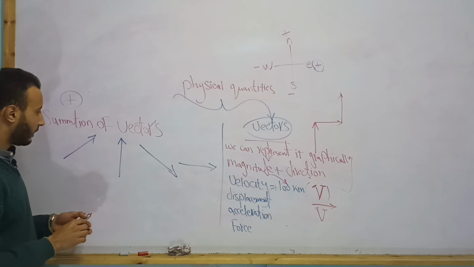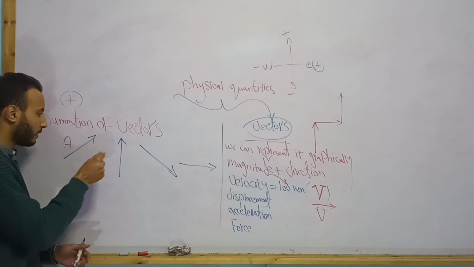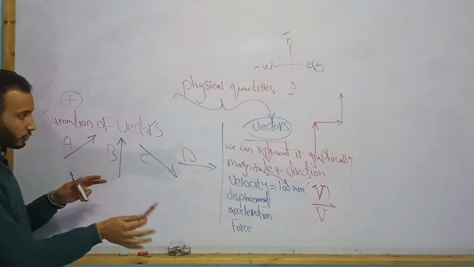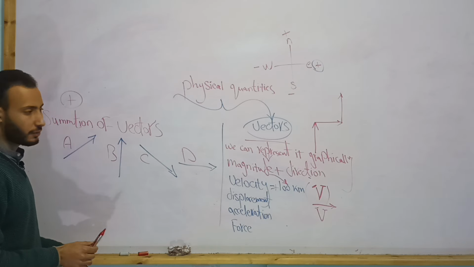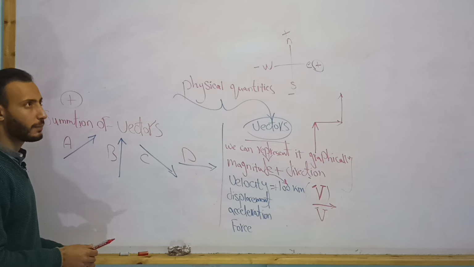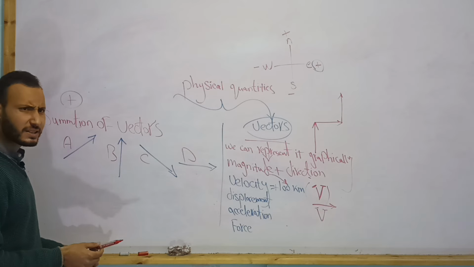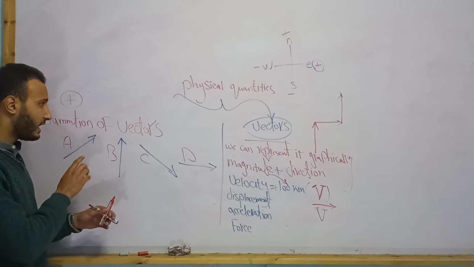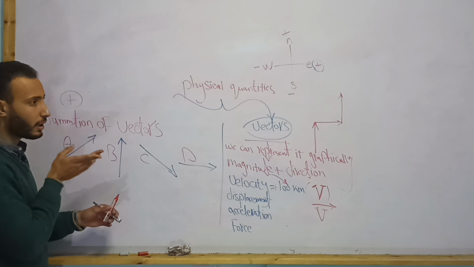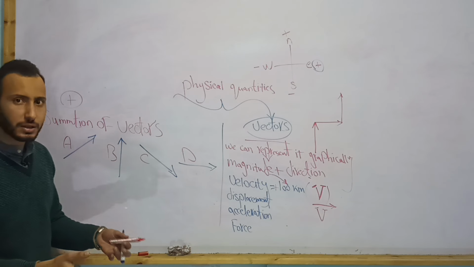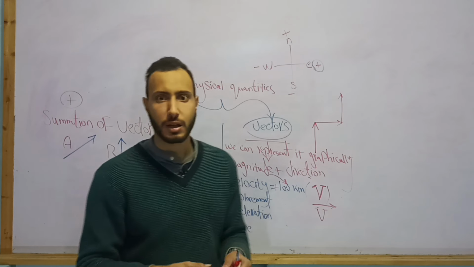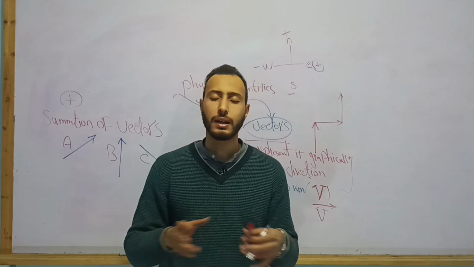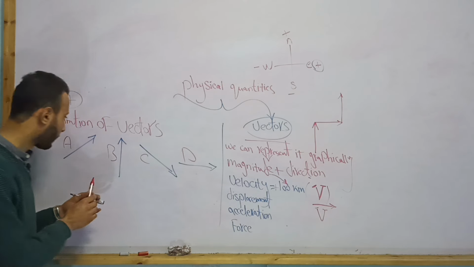Okay, and I call these A, B, C, D. Okay, I tried to make them different from what I drew before in the class, because I get this question many times. They are constant, or the A is always upward and the B is always to the east. No, they are not similar, or they are not constant direction. No, the vector can be in any direction, in any given direction. Okay, so let's get here.